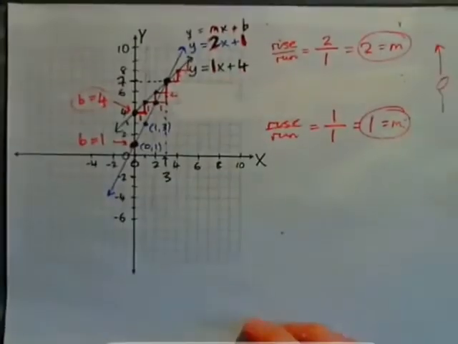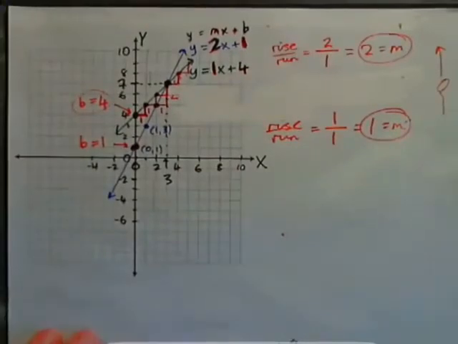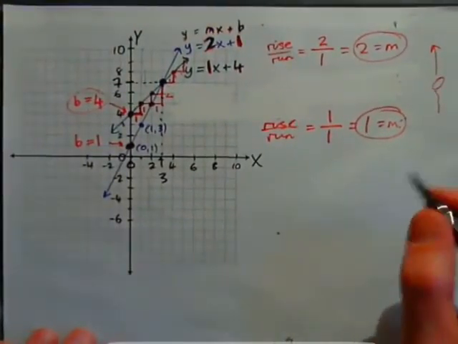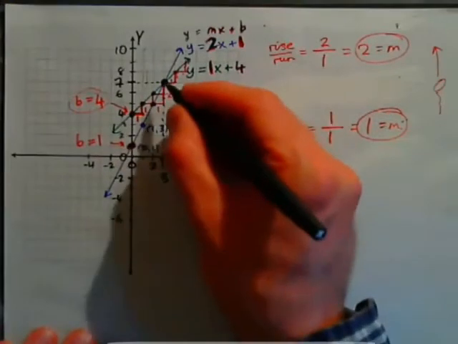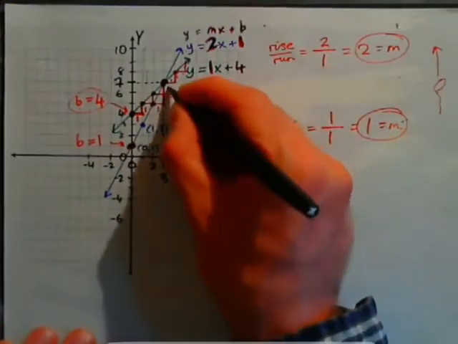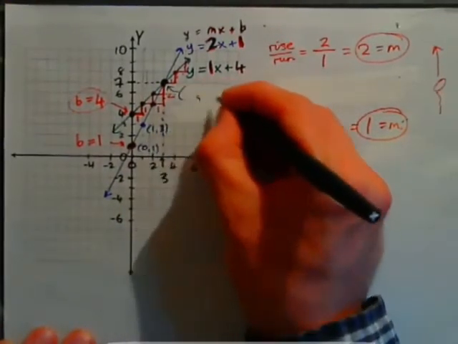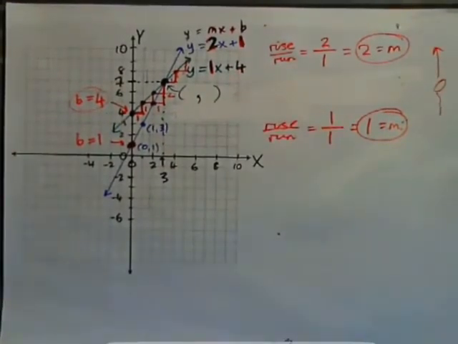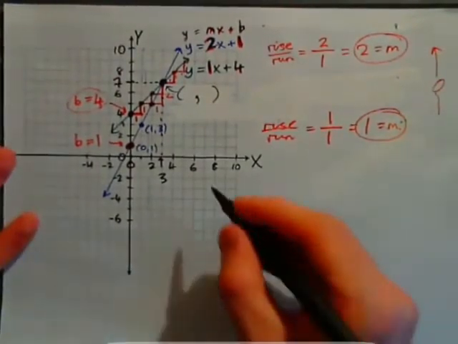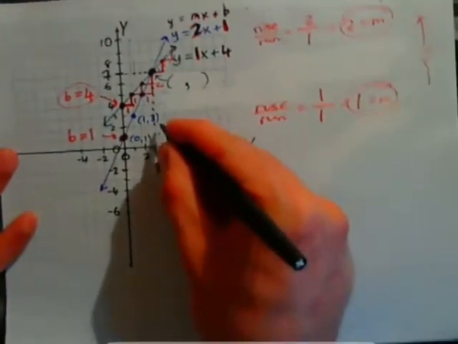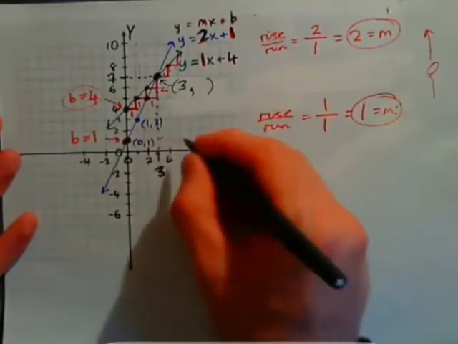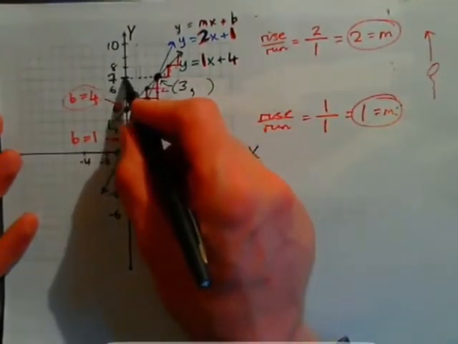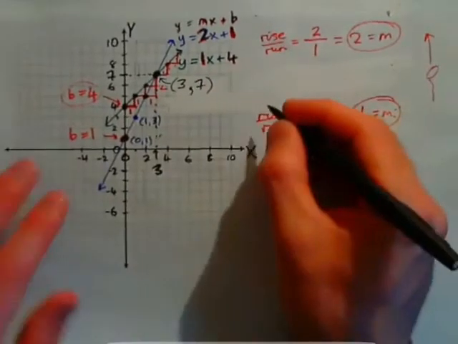Now, the point of intersection is the point where the two lines hit each other. The two lines hit each other at this point here, okay? And what is that point? Every point is x, y. So you get the x coordinate first and then the y coordinate. And this point is where x is 3, isn't it? And y is 7. So this is the point of intersection.